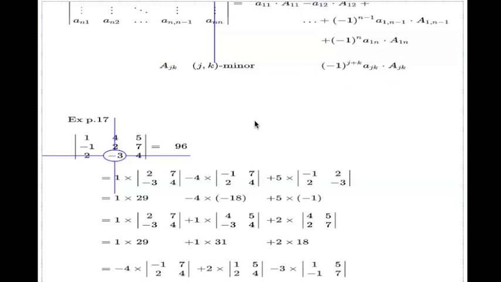Yes? Reduce the matrix first and then do it, so you can get more zeros. Yes, that's something we will discuss next time. The determinants have a connection with the Gaussian elimination process. It is an almost straightforward connection. And you can sometimes use the Gaussian elimination to your advantage when you compute the determinants.